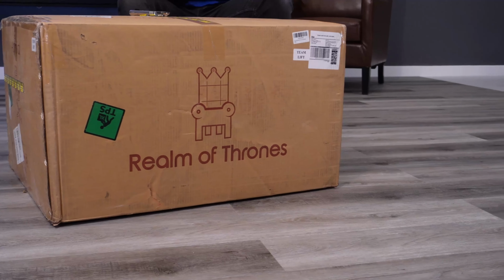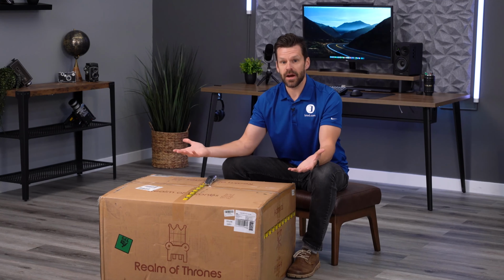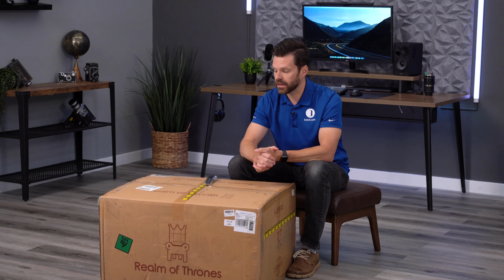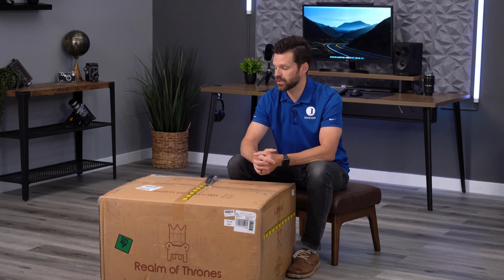Realm of Thrones chair. I was just browsing in my bed at night. I was like, what is this thing? Look at these arms. Could be better than the Gesture 5D arms. So I bought it. And honestly, I forgot about it, which is funny because then 4 days later, it just shows up at the door here at the office. And then I'm super excited again.